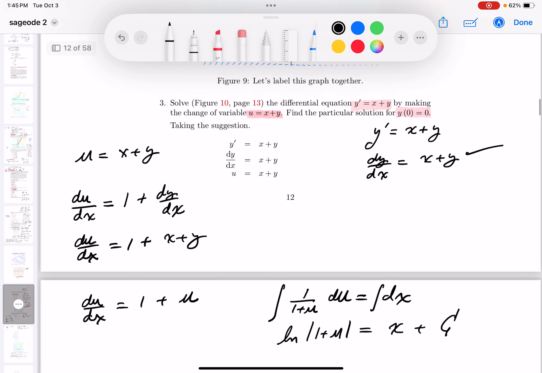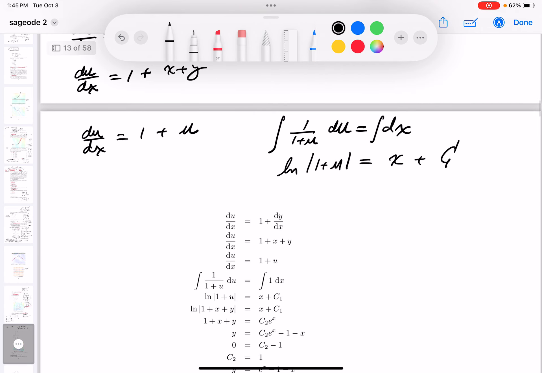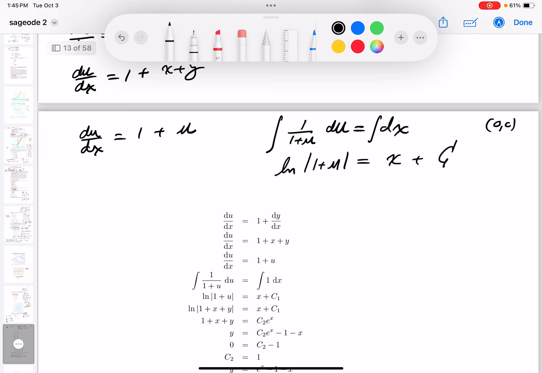Now I've got to remind myself what the condition was. And it looks like a pretty easy condition. It's just the point (0,0). x is 0, y is 0. Let's write this down. Oh, you know what? I've got troubles, because I don't want u, I want x and y. So let's write this over here. Natural log, the absolute value of 1 plus x plus y, equals x plus c. I'm going to take this now and plug in (0,0). What do you get? Natural log, absolute value of 1, equals 0, which equals c. So c equals 0. So we get something pretty simple. I get this over here: 1 plus x plus y equals x. Again, c is 0.